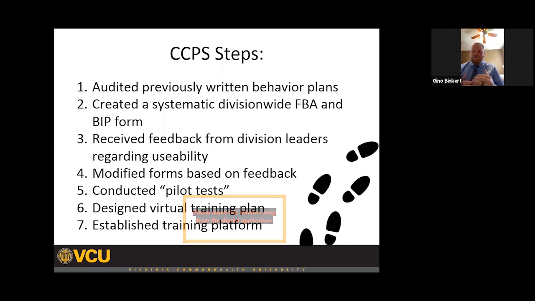So you're kind of going through this process. You're going to rip out Band-Aids that were just put in certain places. So what we needed was a uniform process of conducting our FBAs and BIPs, and our teachers and staff need training. That was the biggest key factor we found during the auditing process. Now, we do in-person training once a year, but we need them to have access to it all the time.